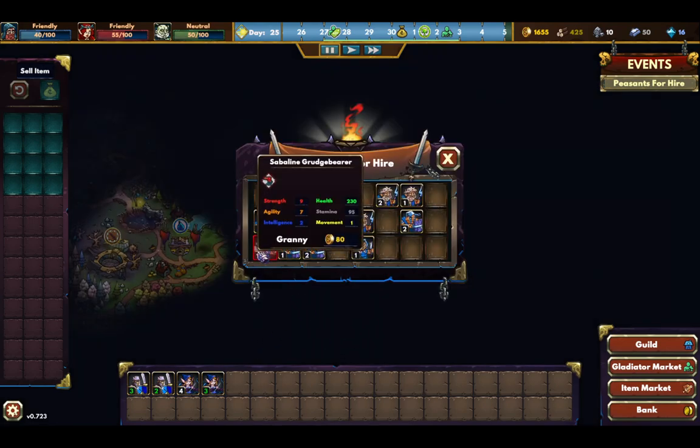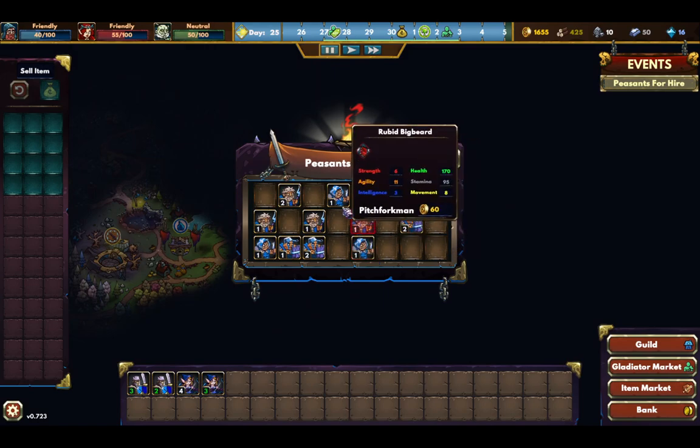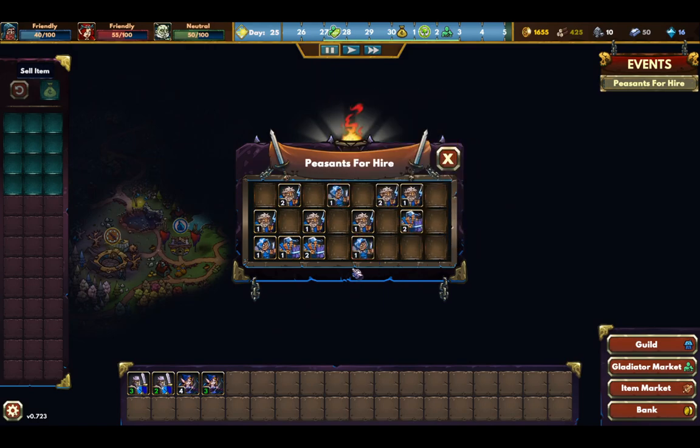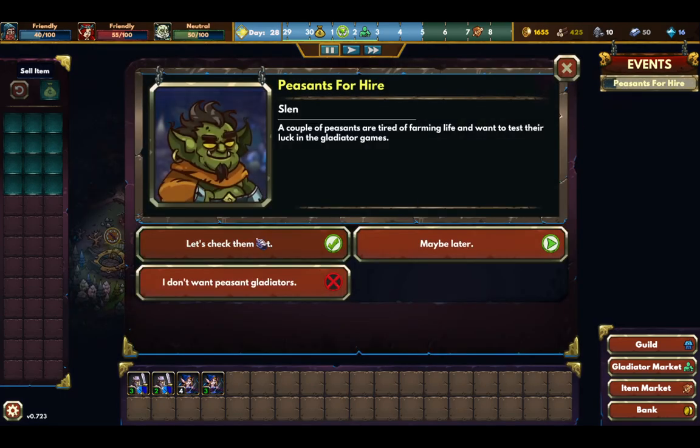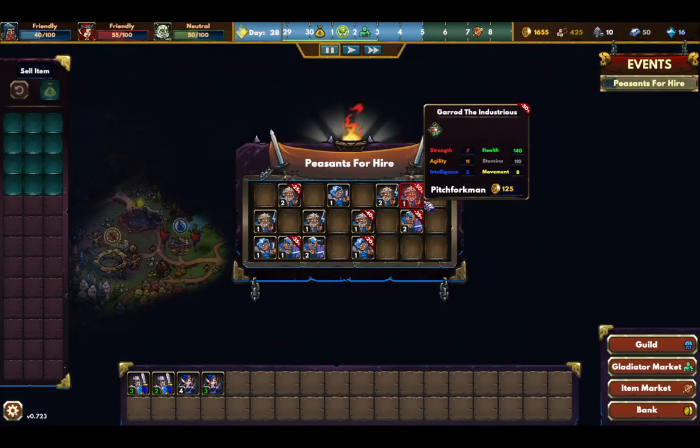Alright, if there's a good granny in here. No, they're all bad grannies. Okay, we are not hiring any of these peasants. I am curious to see if the peasants get cheaper on this one. Yeah, they do get the cheap bonus.